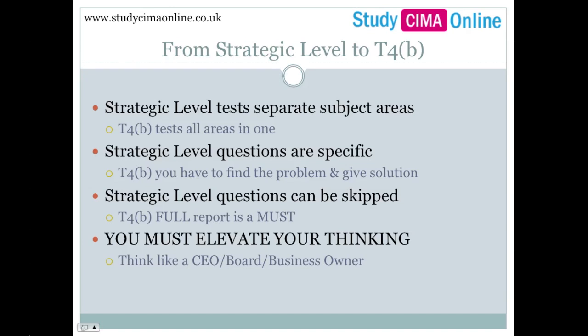With that, I will move on to the fourth point, which is that you must elevate your thinking. I have marked it with block letters especially because this is a very important point to remember at this level. You have to think like a CEO, board of directors, or business owner. Why? Because most of the time your report should be targeted towards top level management. The top level management is reading your report to make a decision. So you should think with the mind frame of a top level management person in order to write an effective report. Therefore, continuously throughout our program, we will be guiding you on how to elevate your mindset and thinking.